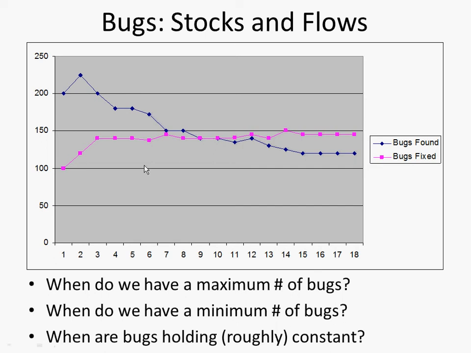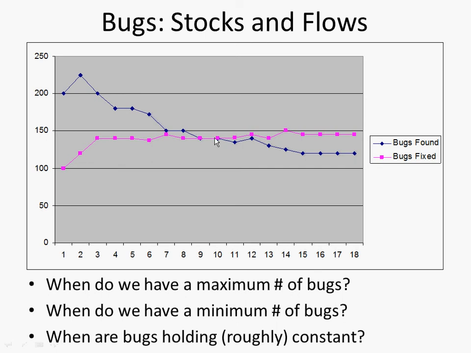And give me the reasoning for that. And actually, it's the same number in this next point here where they're also identical. Give me the basic reasoning for this. What's going on in this phase here at an intuitive level? Why do you say it's maximum here? That's correct. So what is it that's going on here? Well, the number of bugs found is decreasing, the number of bugs fixed is increasing, or at least not decreasing at the rate the bugs found are. So at the point where the bugs fixed exceeds the number of bugs found per week, then the total number of bugs starts to grow.